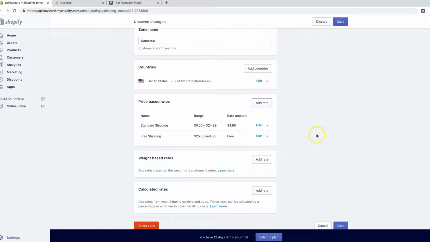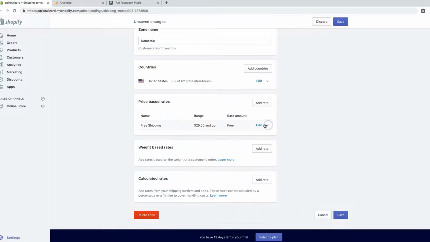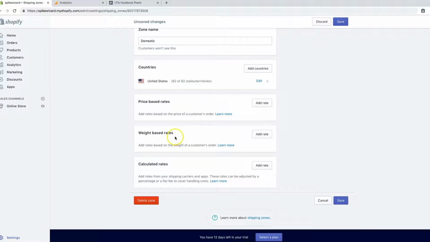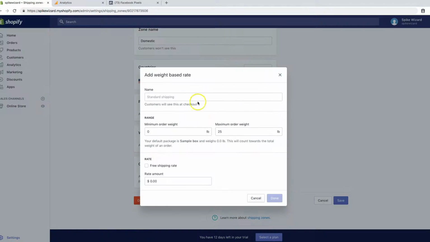So this is the price-based shipping, right? You can delete them anytime. This is the weight-based shipping. Now, weight-based shipping used to be extremely important back in the days when we could do free plus shipping. That means you buy a product, you don't pay for the product. All you do is pay for the shipping. So now I'm going to show you guys how you can set that up. We used to do what is called free plus shipping, right?